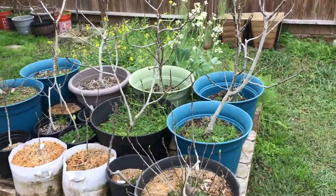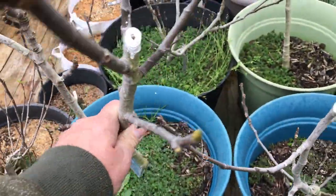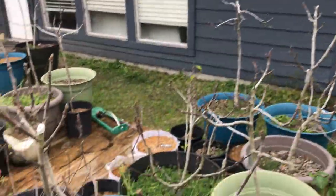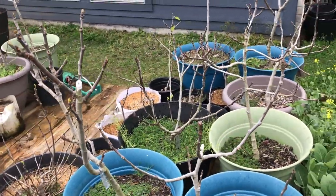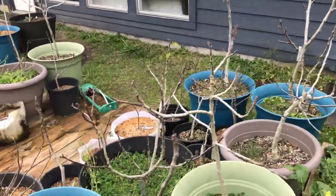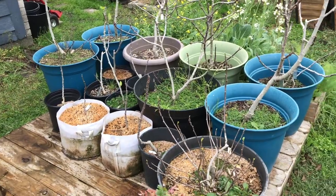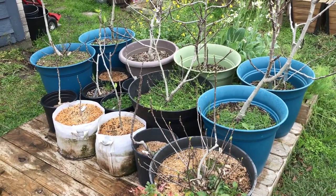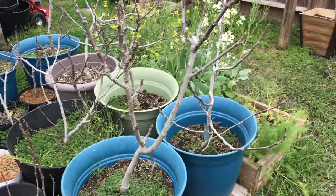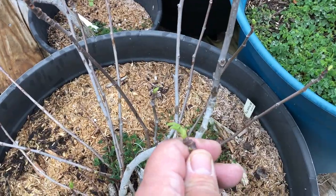Many of them will die and won't make it, especially these tender little guys. But I'm hopeful that some of the ones that are pretty well established with a nice root system will be all right. I don't have anything to throw over them except a big plastic tarp, and I may do that, but I don't want to weigh them down and break branches. I'm about done with most of the fig trees and they're going to be gone from the garden at some point soon. If I was smart, I'd take cuttings of the ones I want to keep — if they die back, I can have cuttings in the refrigerator and start over. But look at this guy — he's already waking up. Boy, is he in for a surprise.